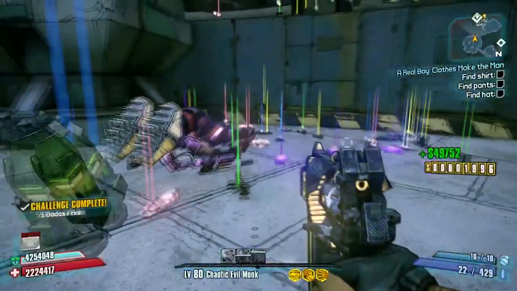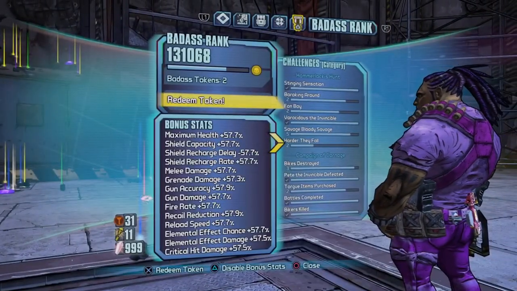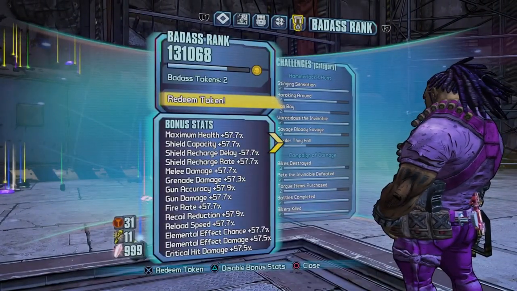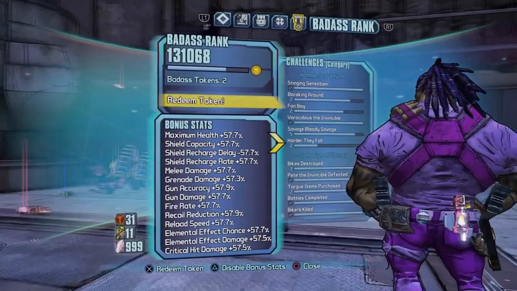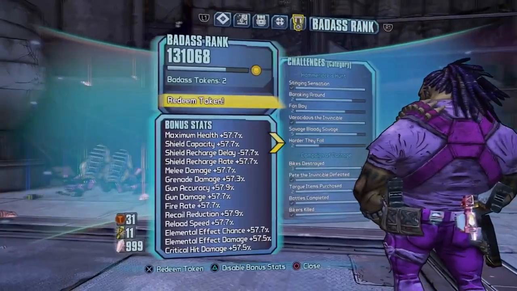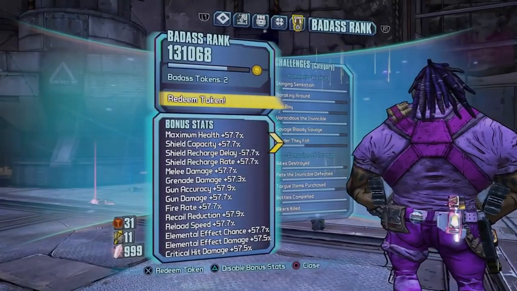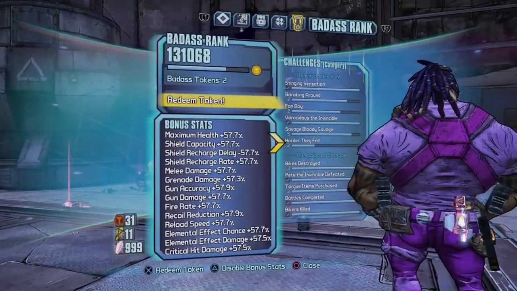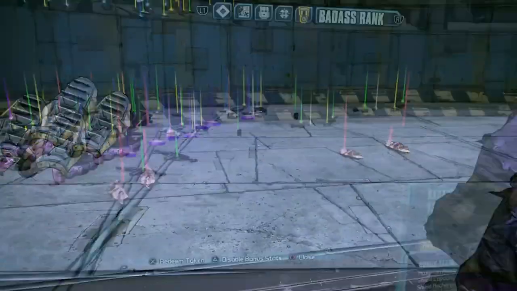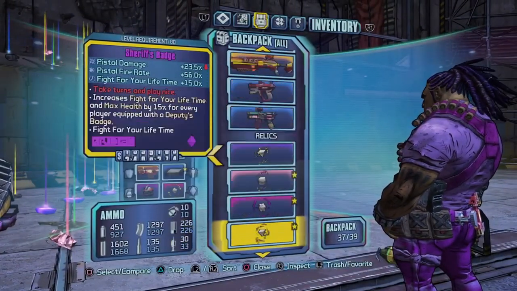Alright, and just like that, I completed the Slaglicked challenge, I think 3 or 4 times. I wasn't keeping track the whole time, but I got 2 tokens just from killing Pyro Pete once. And I probably got a legendary in there, and I got a little bit over 600 badass rank. I started at 130,404, I believe, and now I'm at 131,068, and I got 2 tokens for that. And one thing, as you guys saw from the beginning, you also get these stupid skins.